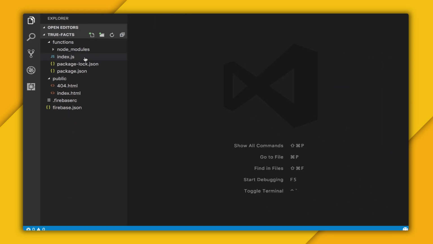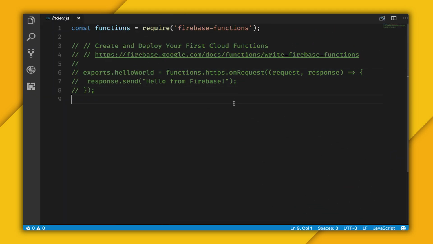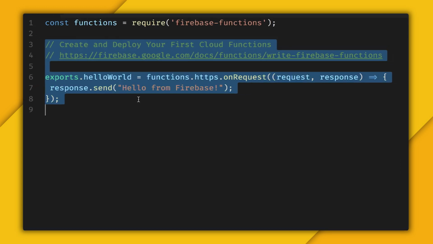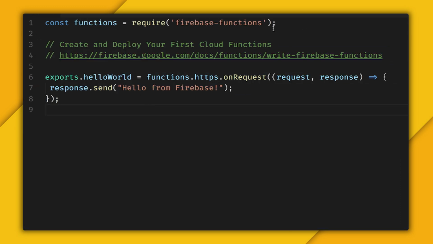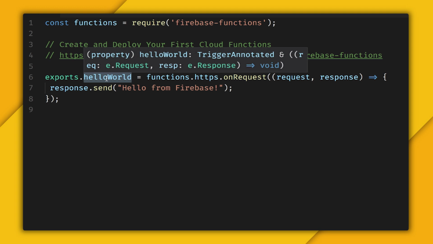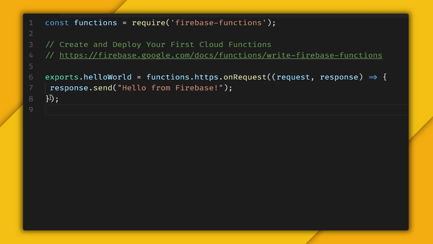So I'm going to go into the index.js file, and you can see that we actually have this little boilerplate cloud function. So I'm going to uncomment it, and we're going to go step by step and see what's going on. So the first thing you do is you require from the Firebase Functions SDK, and then from here, we create an HTTPS function. And what this says is that every single time there is a request to this function, we can take in the request and handle the response. And then also what we're doing is we're taking the results of this function and we are storing it to an export. And right now we're naming the export helloWorld. So all of the dynamic code can happen inside of this onRequest callback.